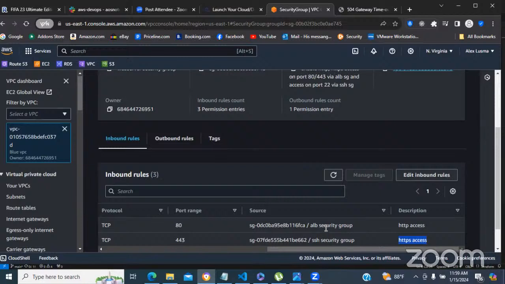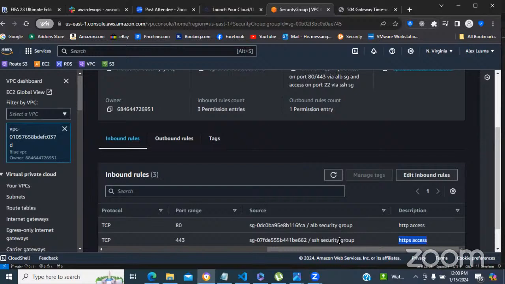So should it be both ALB security group? Exactly, because that is where you are going to be allowing the traffic from. That is why when you try to access your site, you saw that it kept spinning and eventually it said timeout, because for the 443, which is the main way you're going to be accessing your site because that is the encrypted version, right now the source is not set to your load balancer. It's set to your security group, which is probably a typo you have in your code. So that's where the issue you are currently facing is.